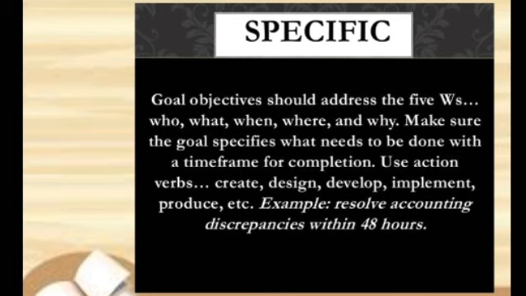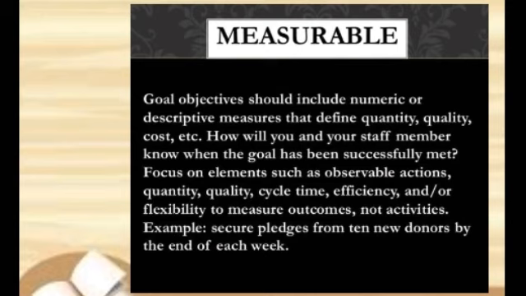Be specific. Huwag masyadong broad or hindi mo makita ng maayos yung goal dahil napakarami mong gustong gawin or gustong iplano. Dapat mag-focus ka sa kung ano lang ang nais mong, kung ano lang yung nasa objectives, kung ano lang yung plano. So, example, resolve accounting discrepancies within 48 hours. So, ayan. Next, we have this measurable.